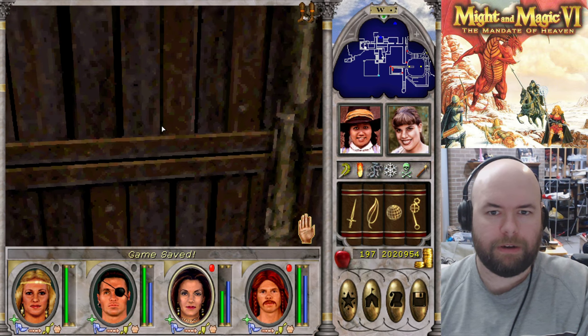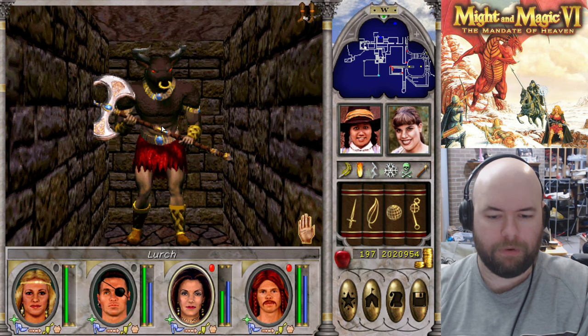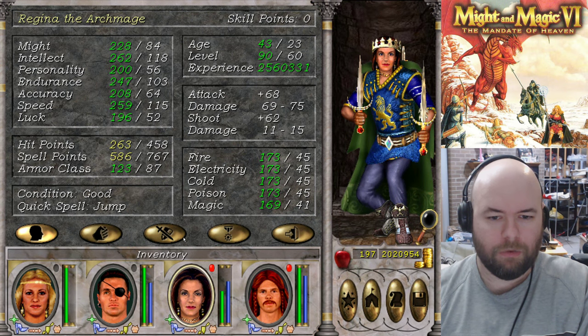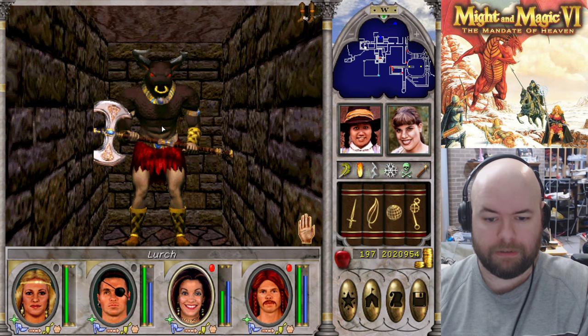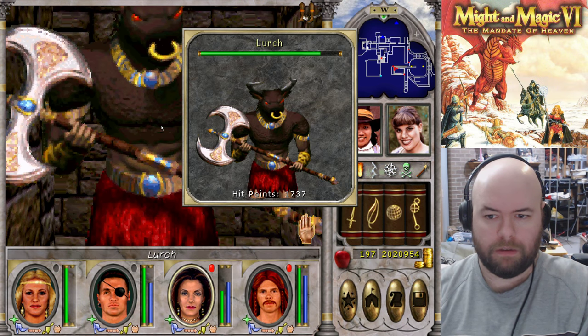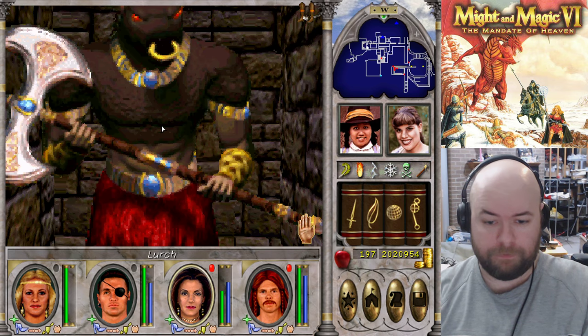Alright, you ready for the boss? This is Lurch. He has 2,000 hit points. You know what we do to people that have 2,000 hit points? We hit them as hard as we can with the most powerful magic that we can. In her case, it's Fire Blast. Yes. So that did 263 damage.